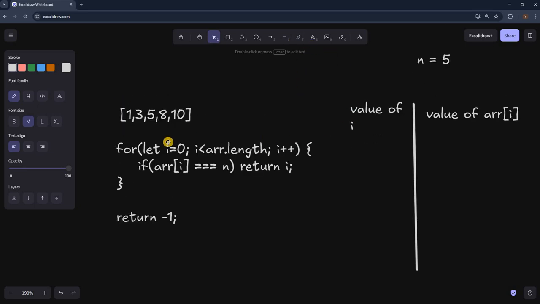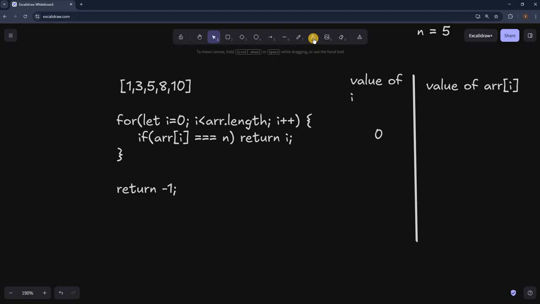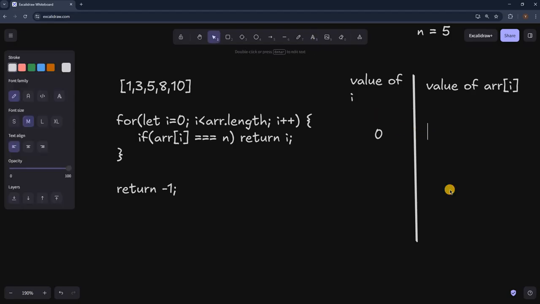So what will be the first comparison? When i is 0, we can write the check here itself. The value of i is 0 and arr of 0 is 1.